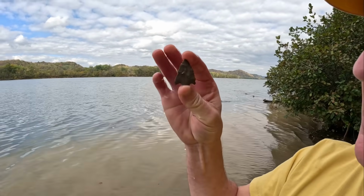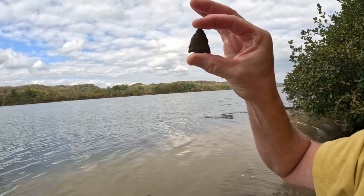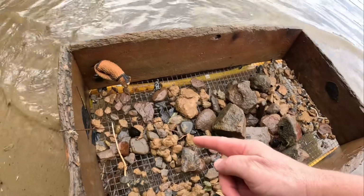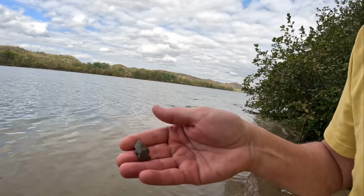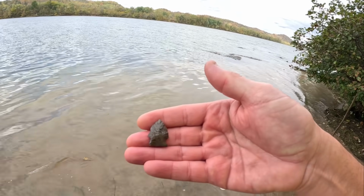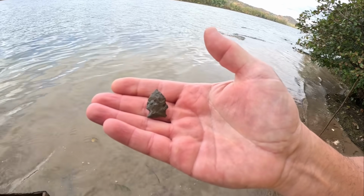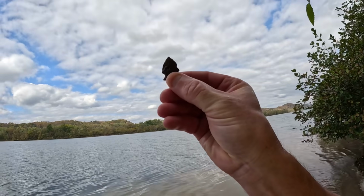That's a nice one right there. The bottom's busted off, but it's made really well. Look at that. This next one looks like it's all there. It's little, but it looks like it's all there. Right here it is. It's a little dart point. Check it out. It's a nice little point, very well made. It's sharpened down, but it's still pretty nice. Look at the little needle tip on that.